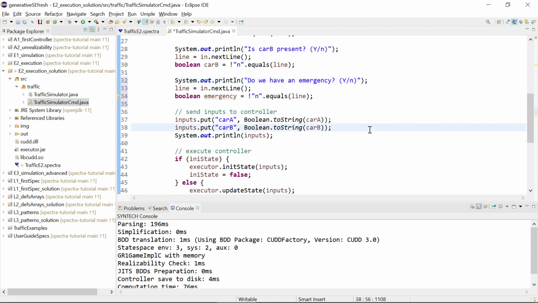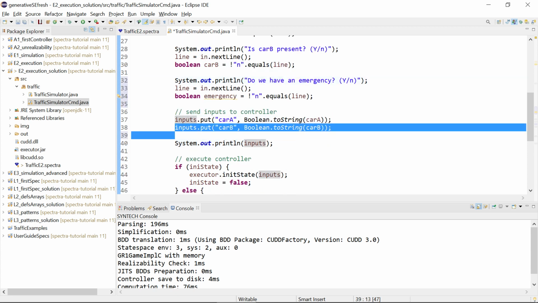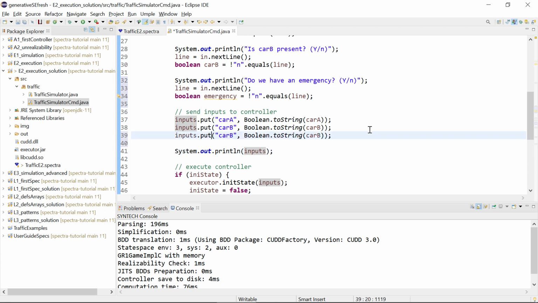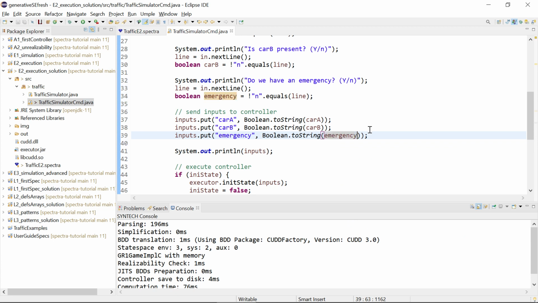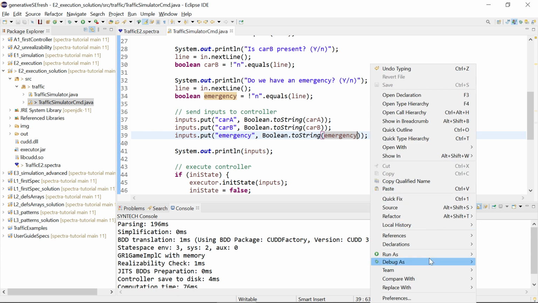And this would have to go as another input to the controller. Okay, so we only extended inputs. That's fine. Now let's see.